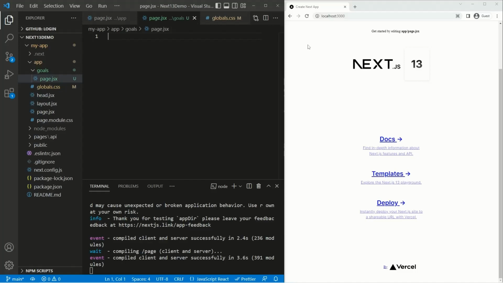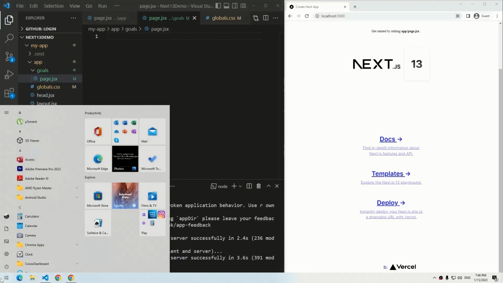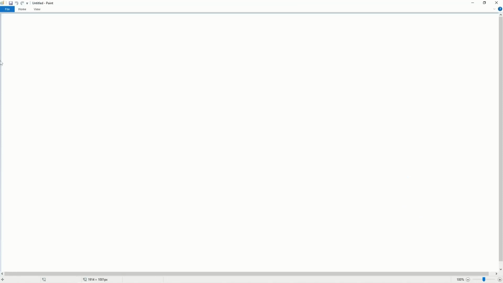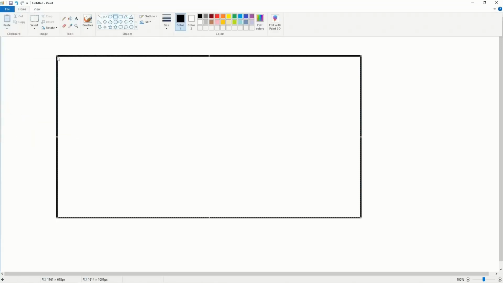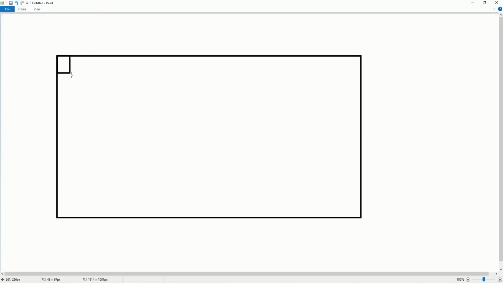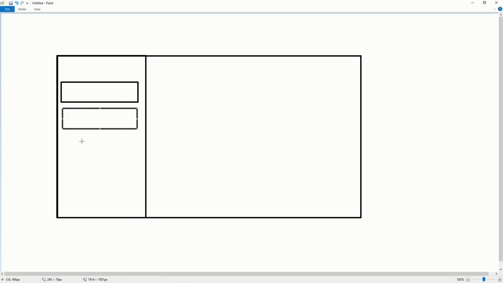But we need the layout for this application as well, because of what we will build. I can show you in Paint. Suppose this is a screen. For the first 30% part, we will be showing all of the goals. All those goals which we currently have will be shown inside this 30% of the content, like this is a goal and this is a goal again. Once the user clicks any of these goals, we will be showing the details of this goal inside this 70%. That's the functionality that we want.